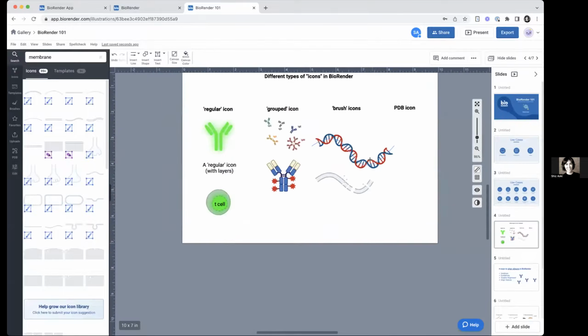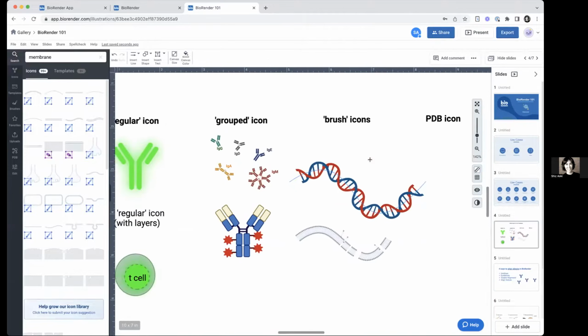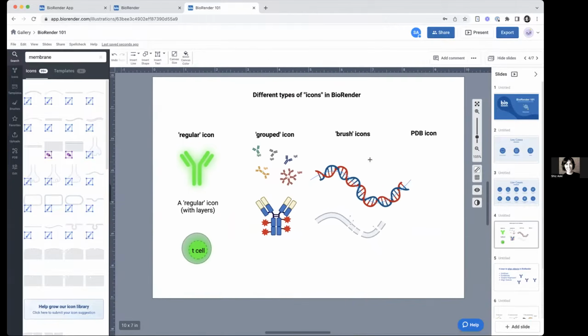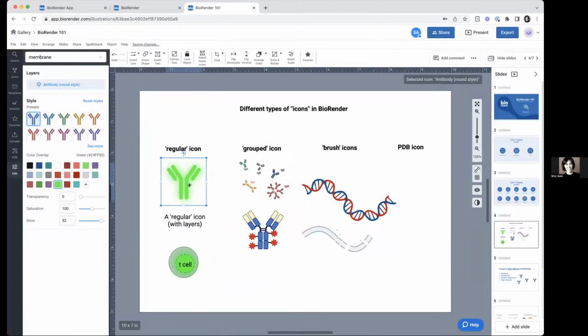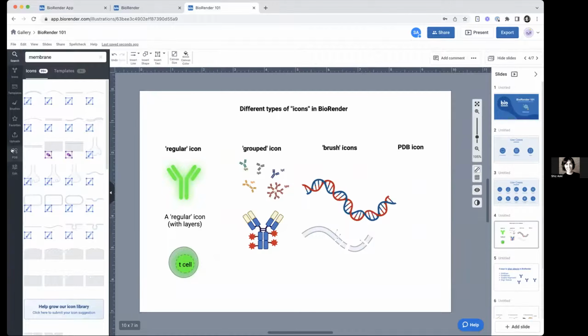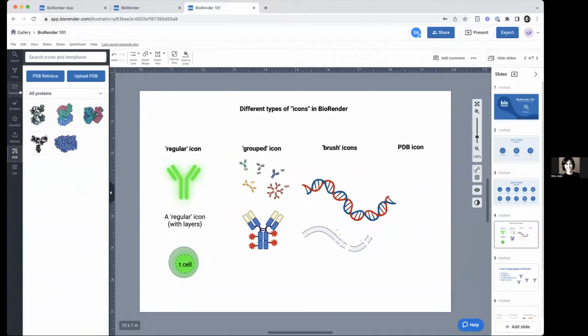Okay, so that is the brush icon. Last but not least here is a PDB icon. Now, if you need a little bit more detail in this antibody structure, maybe you are a structural biologist or you have a favorite protein with the exact PDB ID, you can actually upload your PDB file or retrieve it from the PDB library.